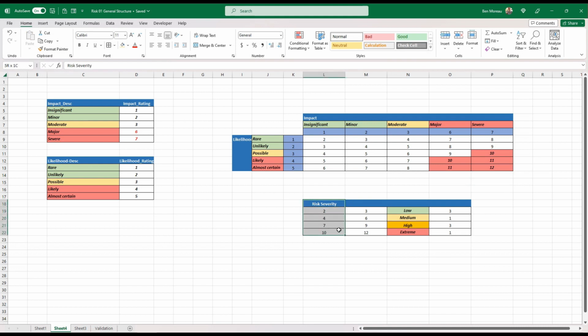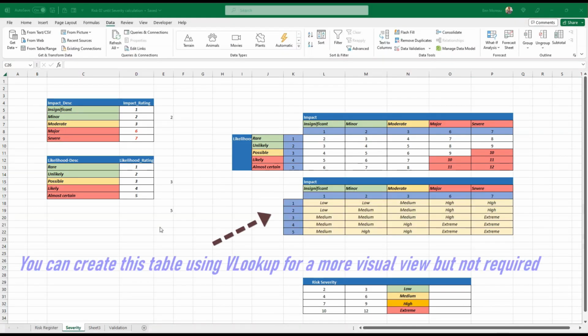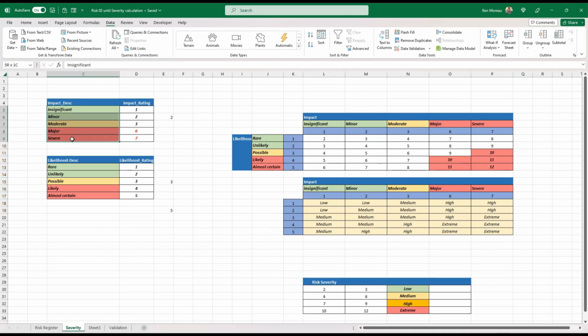If you're really into it, and I'm not going to walk you through this, you can create a type of cross-reference here between the two. And before we go on and calculate each risk severity, I'm just going to create some names. I don't know if you're familiar with names, but it's just a matter of selecting what you want to name.